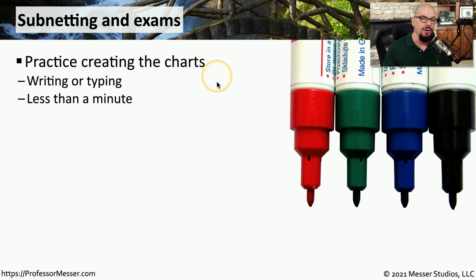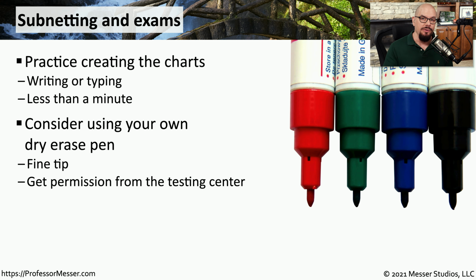Try writing down the charts or try typing them out online so that you can be prepared for whatever method you'll be using during your exam. You'll find that it will take probably a minute or two to be able to write down everything you're going to need to perform a 7-second subnetting process. If you go into a testing center, they usually give you a piece of laminated paper or a whiteboard that you'll use for your exam. One of the challenges, though, is they often give you a pen with a very fat tip, making it difficult to write out these very detailed charts.